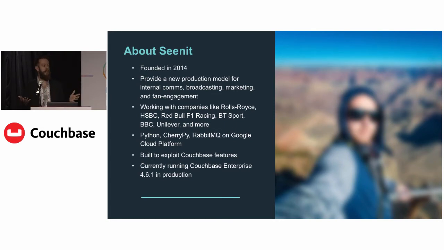Almost 99% of our code is Python. CherryPy is our web framework of choice. And we run a lot of RabbitMQ within Google Cloud as well to give us very large parallel processing on asynchronous task queues. So if we're dealing with video, we don't want to be doing a lot of synchronous processing and waiting for things to happen. We just send them off, we scale out, we scale elastically, and there are some really nice features within Google Cloud that mean we can do that cost effectively as well.